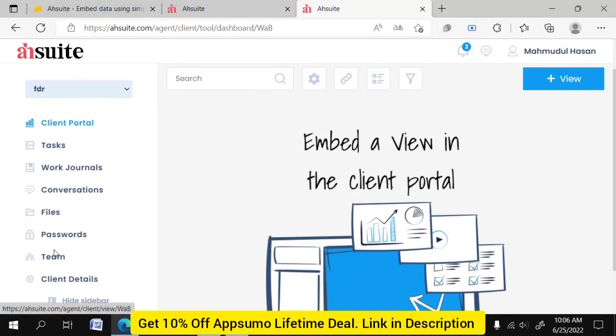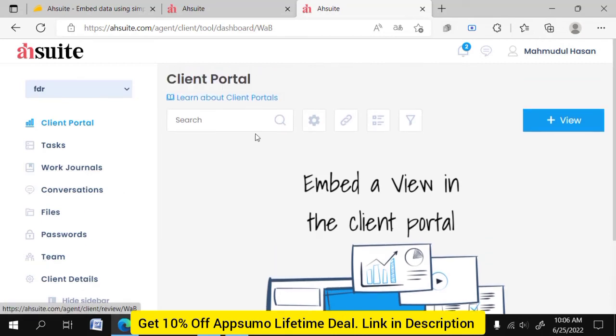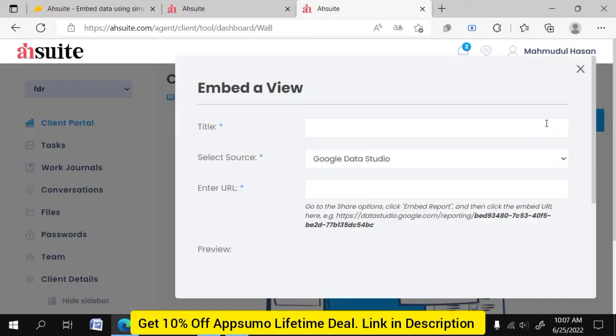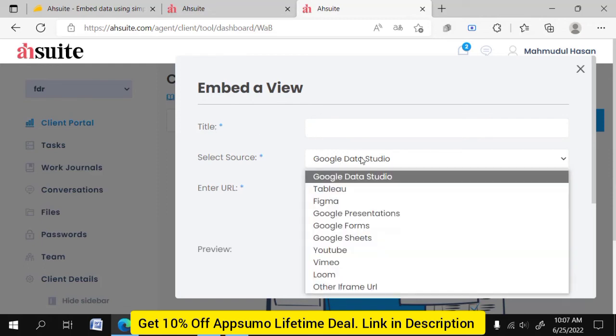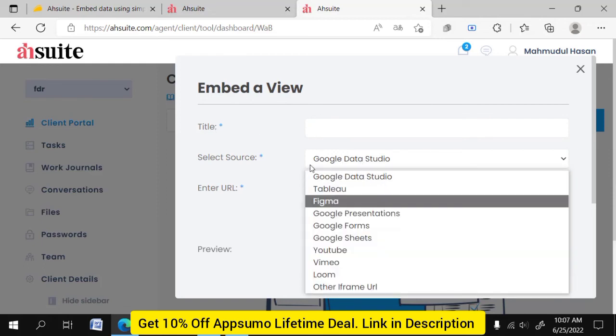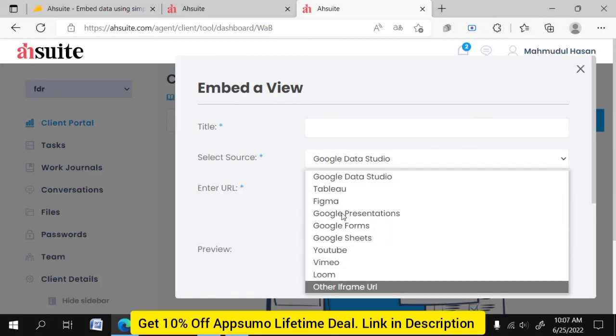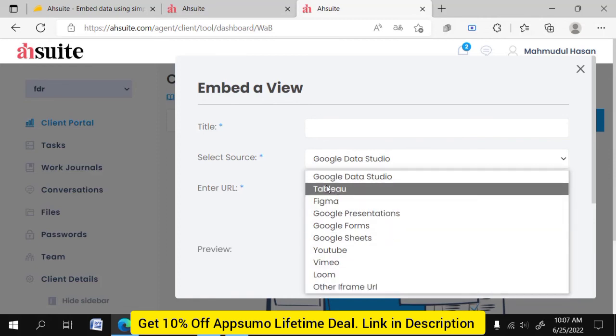If you click on view, as you can see, you need to embed anything that your client needs. You need to add a title here, and you get many sources: Google Data Studio, Tableau, Figma, Google Presentation, Google Forms, Google Sheet, YouTube, Vimeo, Loom, other iframe URL.